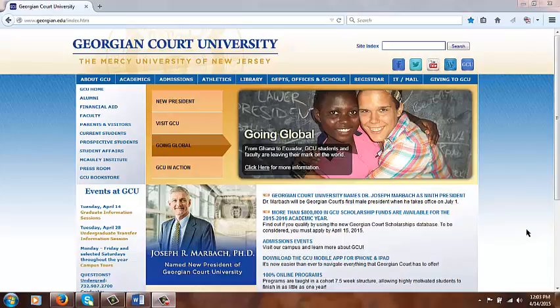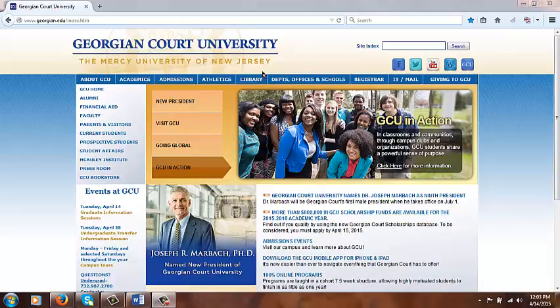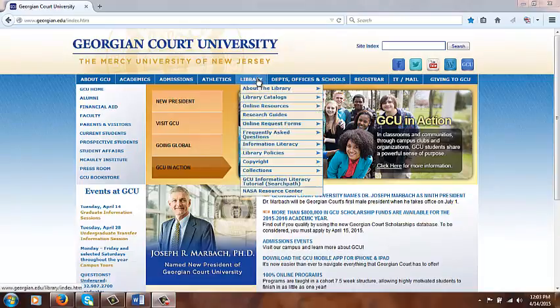So we've returned to Georgian Court University, and we're going to go back to the library area, which is the heart of the website right here, and also the heart of the campus, we like to say. We're going to go to the library databases. Now, before we go on, most of you should have had some instruction or experience with the library databases.